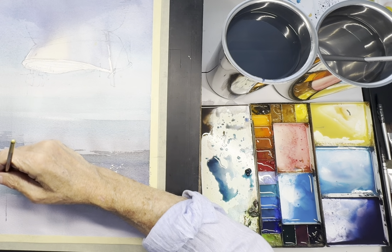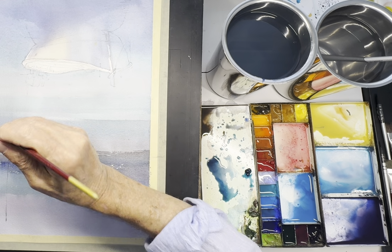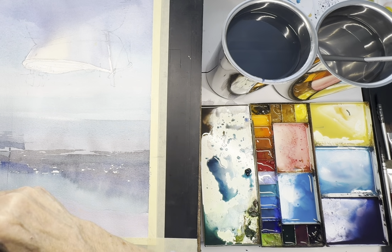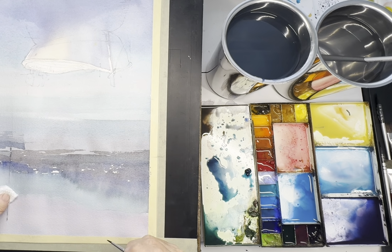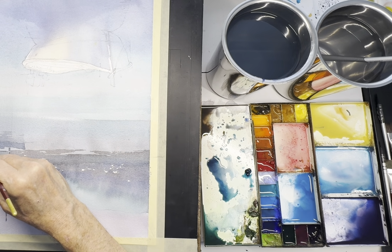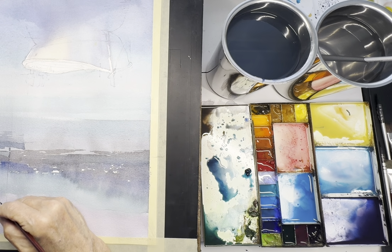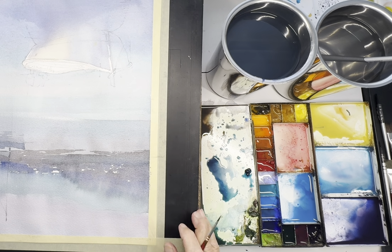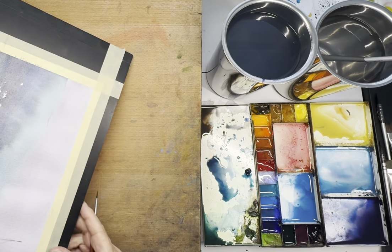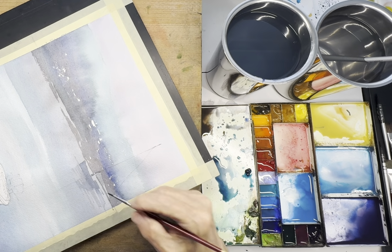I think to paint this mast in solidly would be wrong. So I'm barely touching the paper and making sort of a start-stop effect so that the viewer's eye can kind of fill in the blanks and they know what's going on without you having to illustrate it too much. And this is sort of just a dry brush mark, very subtle, for a little nod at the rigging. I don't want to do any more to that. I think it doesn't deserve it. It doesn't want it.